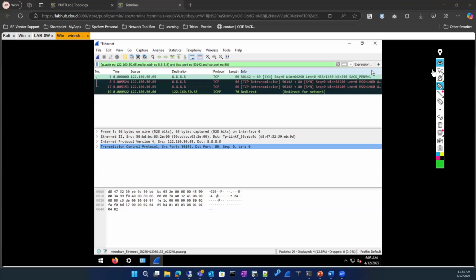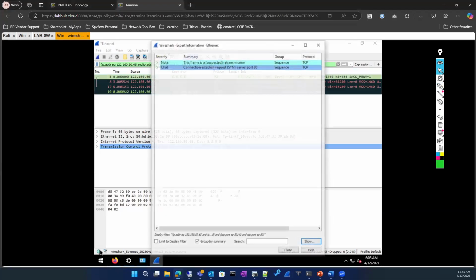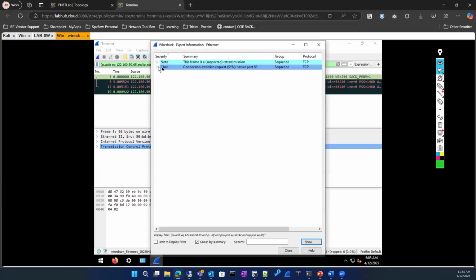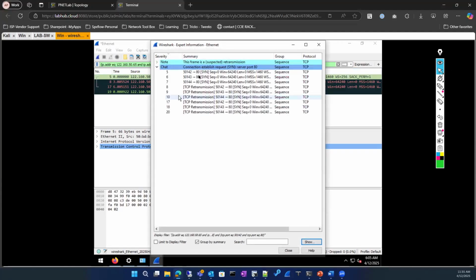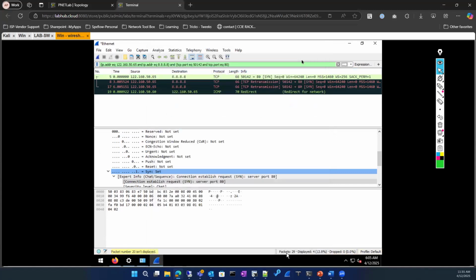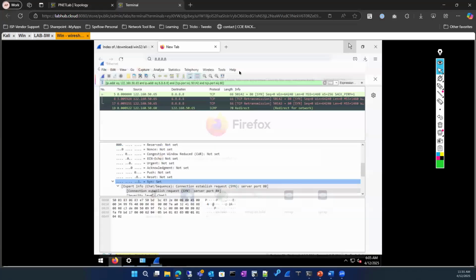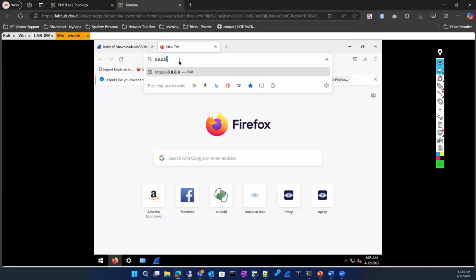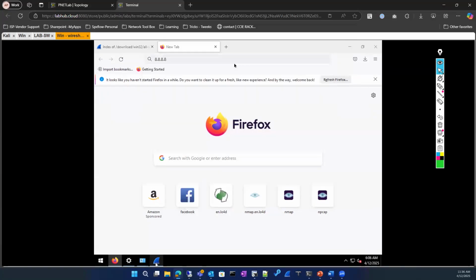Now again, let's go to the export info. Nothing. It keeps retransmitting the data. And one more thing I want to show you. I'm doing the same for HTTPS. Yeah. Let me open the capture again.